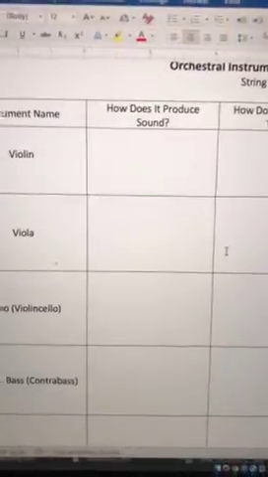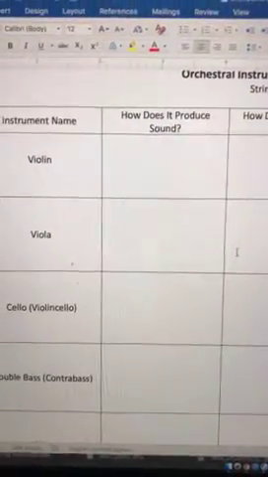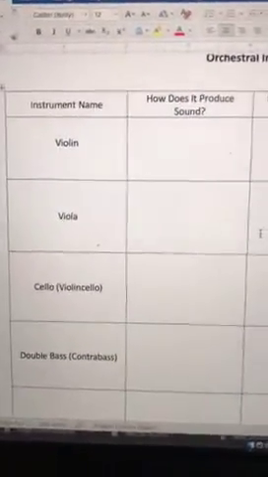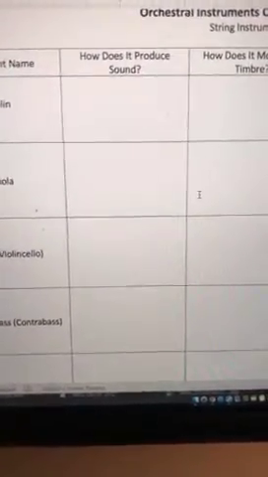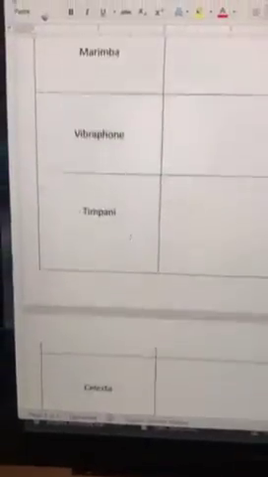You don't have to write out paragraphs here on this chart. You're going to download this and then print it. And you're going to take the basic information and put it into 1 or 2 bullet points so you can have a study guide for all these things. This chart goes on. Then there's the woodwind instruments, and they're listed up for you. And then there's the brass instruments, and they're listed up. And then there's a ton of percussion instruments, all right?